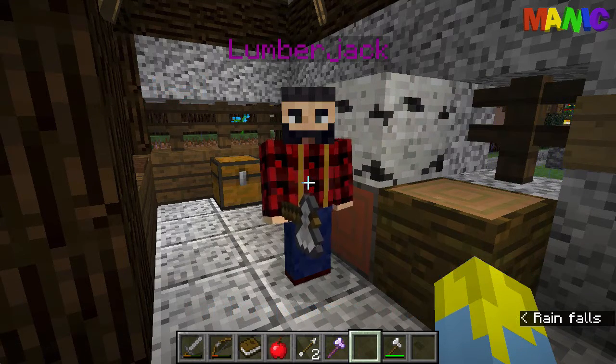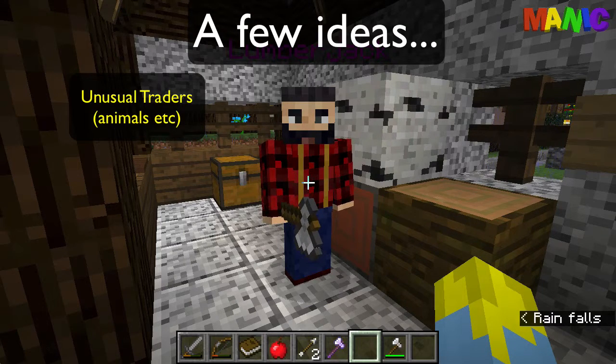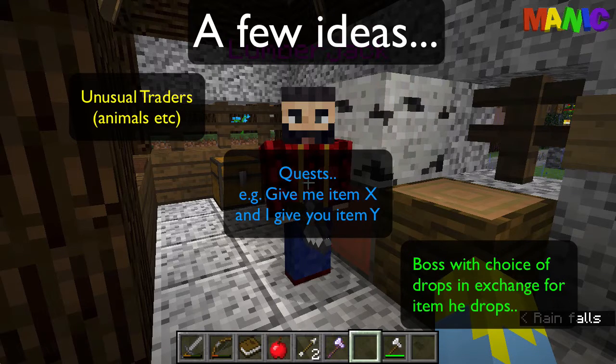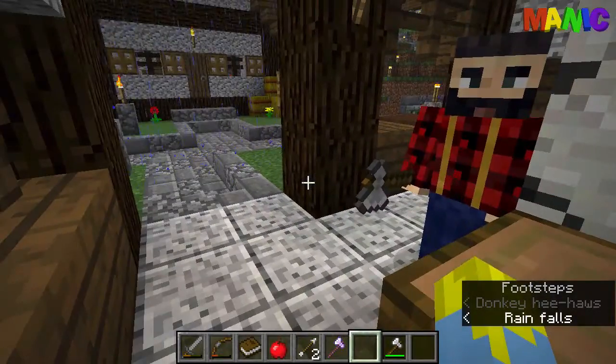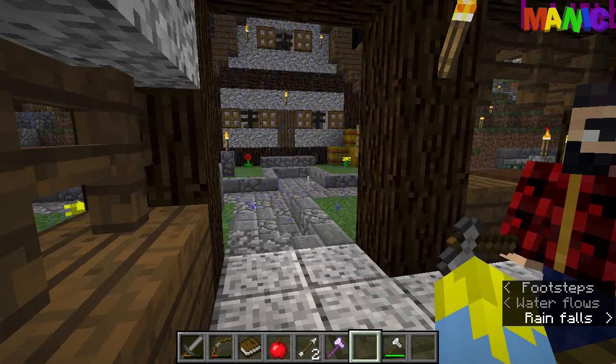The possibilities on this are endless. You could make a villager that's disguised as a cow that's got crop trades. You can make a series of mobs with named and lored items, a bit like I've just done, which can create a quest chain, so you don't need any quest plugins. Or you can even make a boss that turns into a villager disguised as the boss when you kill it, and then you can select a special item with a token that you dropped. Just a few ideas there, so I'm sure with your vast imaginations you'll be able to think of many, many more.